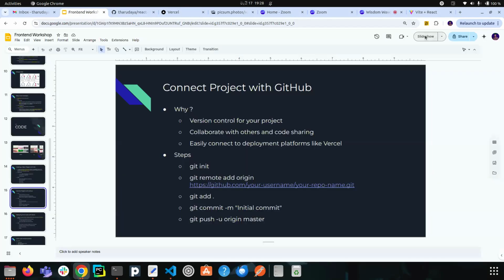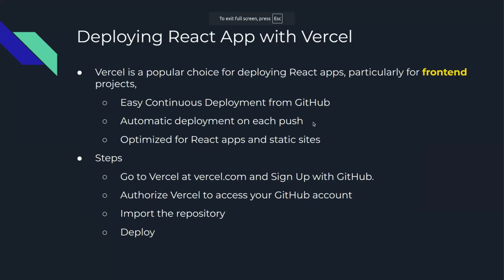Now the next step. And now we are going to use Vercel. It's a popular choice, especially if we have smaller applications like front ends to test, or to have public URLs and host our application. So it's easy to manage and it connects with GitHub easily. If you already have accounts, I think you already know how to do it.